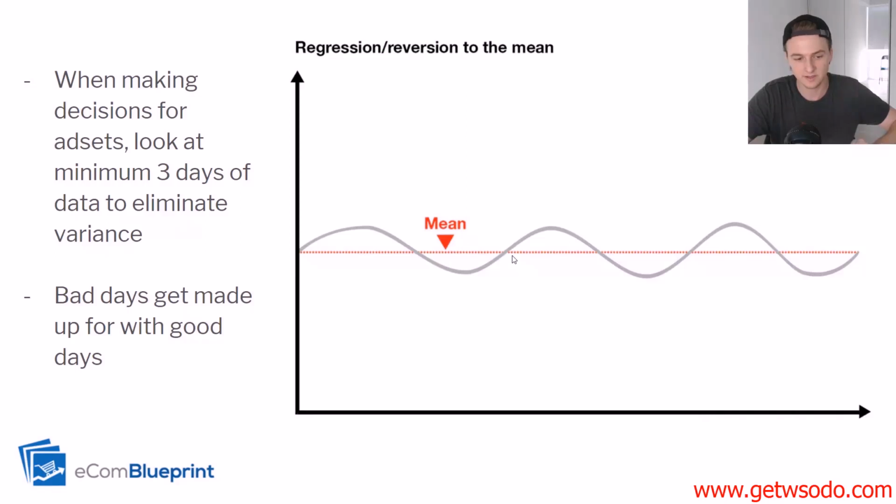And if it doesn't, like if you wait 2-3 days and it's still not going back up, then you can look at those last 3 days of data. Then you see, oh, the mean's going down. That means that there's a problem. Maybe my ads are getting exhausted or my audience is. But this is an important concept to understand, especially when you're scaling, just so that you don't panic.